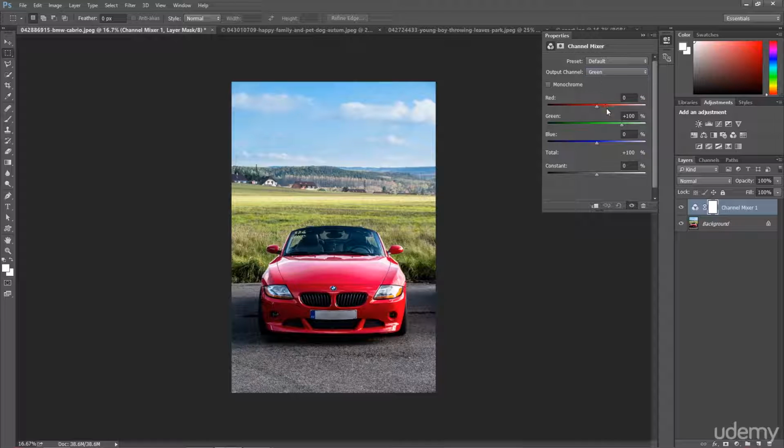The same in the green channel, we will have 100% green, and blue 100% blue. So what about all of these sliders? When I grab this slider and pull it up, what is happening is it intensifies the red color in our red areas. So we're making the red color more intense. You can see when I bring up the red color, it exists on all other areas as well, and makes this intense.